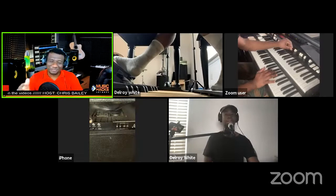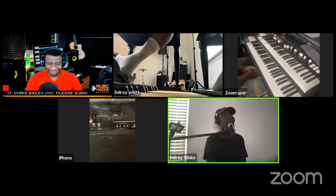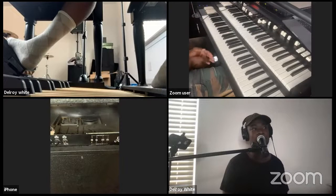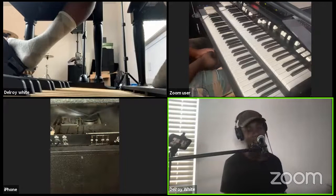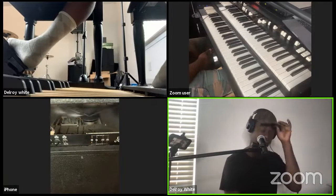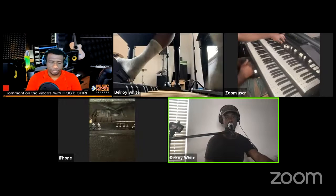So how do you stay out of the bass player's lane? Hey, it's a challenge for me. Well, one thing I can say is, as an organist, you have to know your place in the band. Yes, the organ has the bass pedals, and yes, you want to play the bass and so forth. But at the same time, if you have a bass player there, you don't want to make the music too muddy. You understand? Sometimes you can come in and out, but my advice is make sure you pull down your bass drawbars.